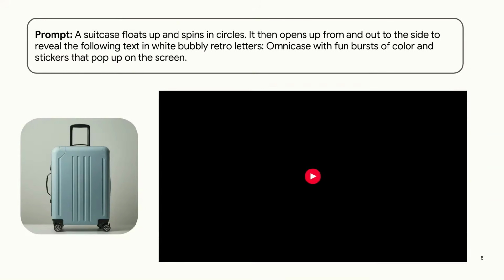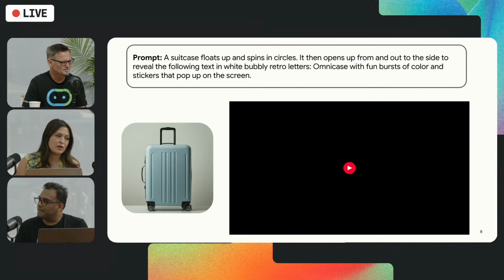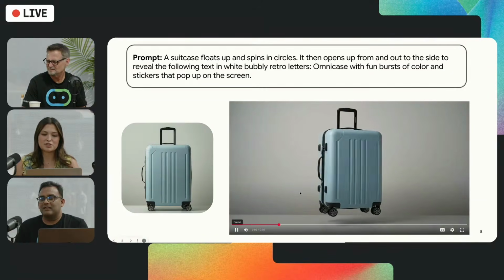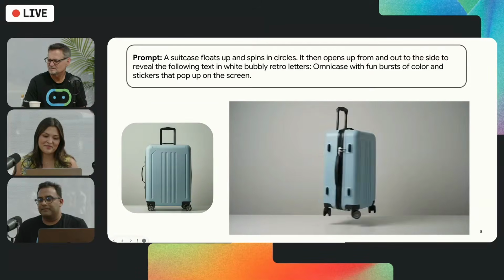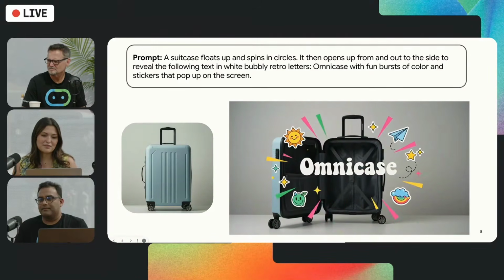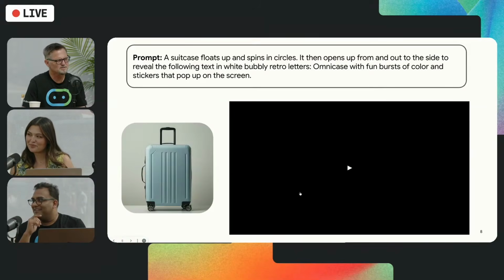Yeah. The beauty of Omni is it has all of the same modalities that you're used to with a Veo model for video generation. This case is an example of starting from an image and using that as the first frame for your video. If I play it really quickly again, you can see it starts in that same first frame, spins it around, opens it up, and gives some fun text. And that took you what, 5 minutes? Yeah, from idea to conception, definitely. The speed on this model is really awesome too.